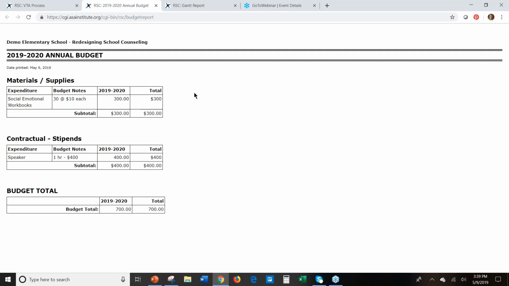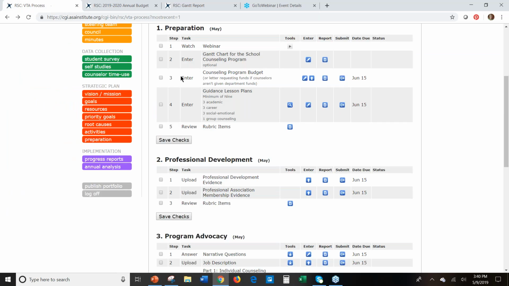Okay, now for your program, if you do have a formal budget from your administration, this would give you a way to describe what you use that funding for. If you don't have a budget, then we are using this uploader tool, and there you're just going to upload something that proves that you asked somebody for funding.